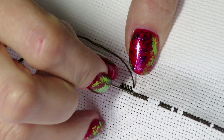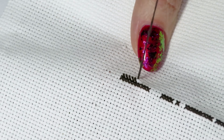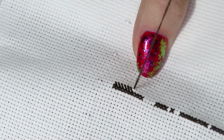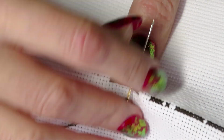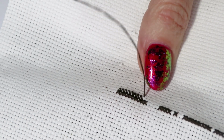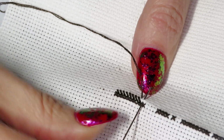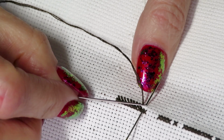See, like right now I can talk to you, I don't need to count. I just know I need to remember to make one less stitch than I did in my first row. Okay, and one more. And this is going to be my last stitch, because we're not going to go to my next one, we're going to make it one less.